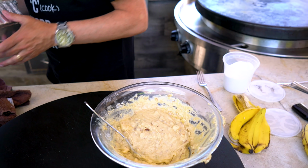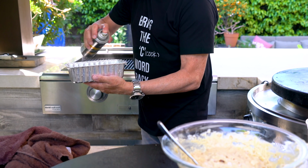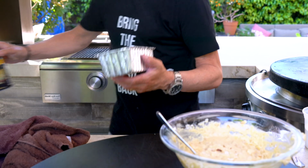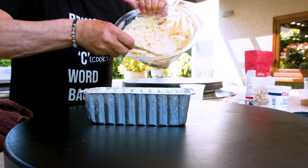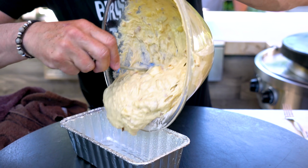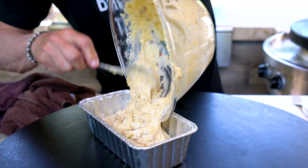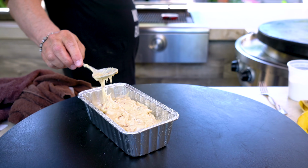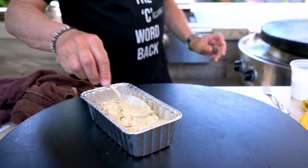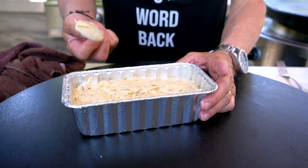Okay, now you get another pan and you spray it well, having deja vu. And the mixture goes in. Just like you've done this before, we think. And just like before, you spread it out, or as we say in Canada, oot.